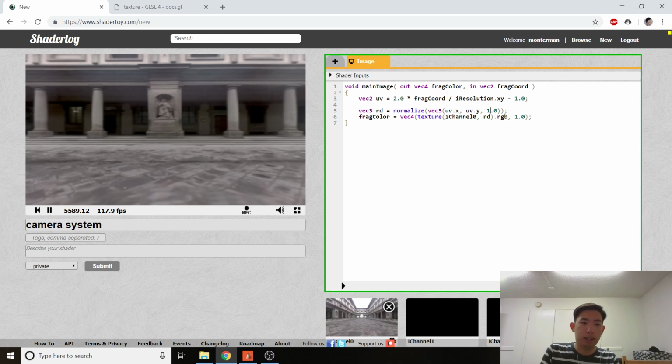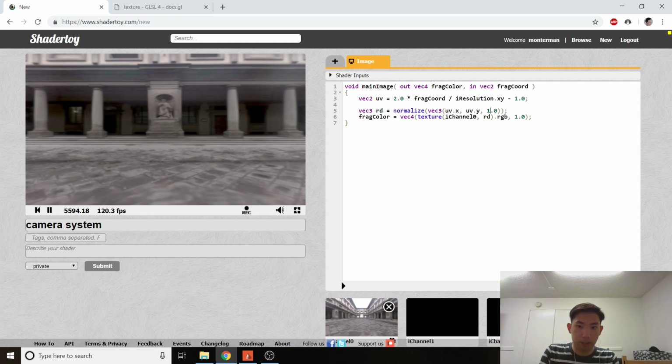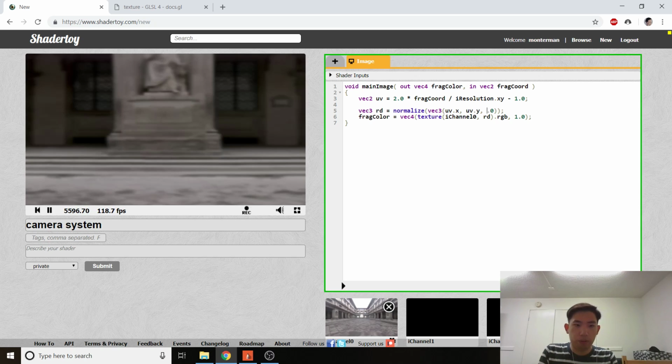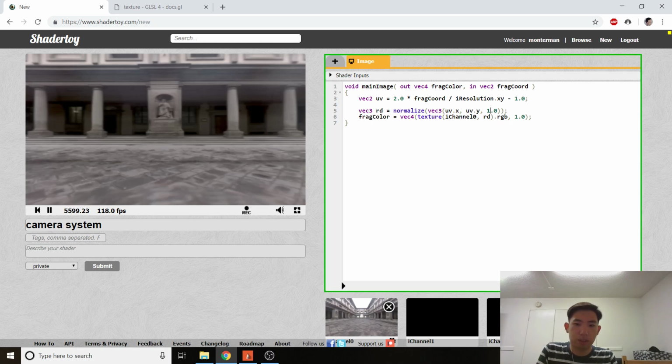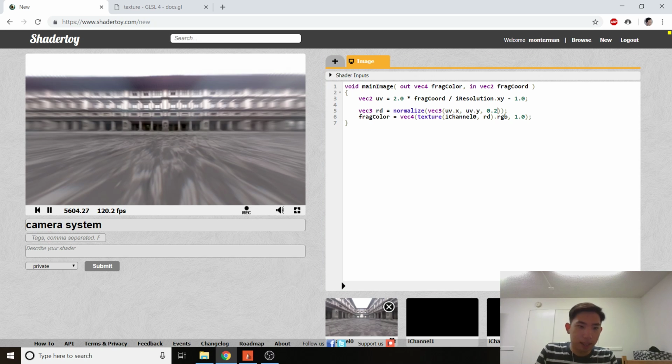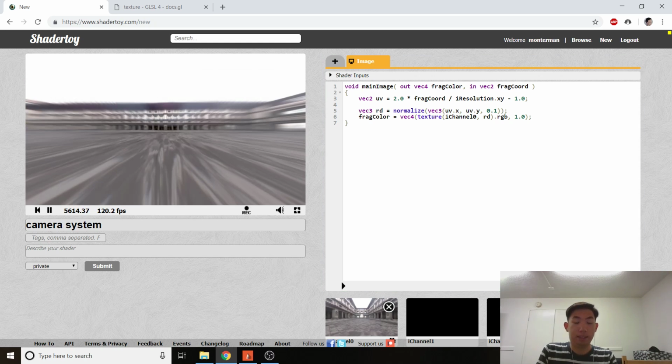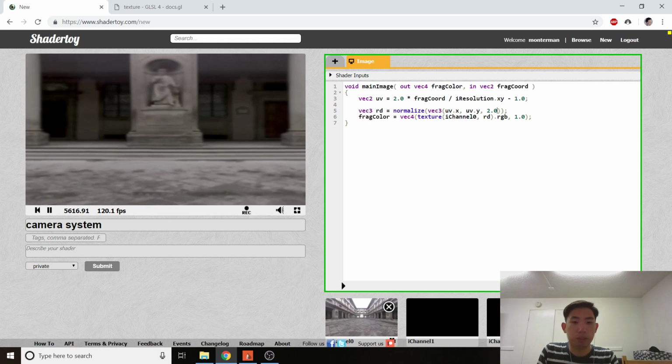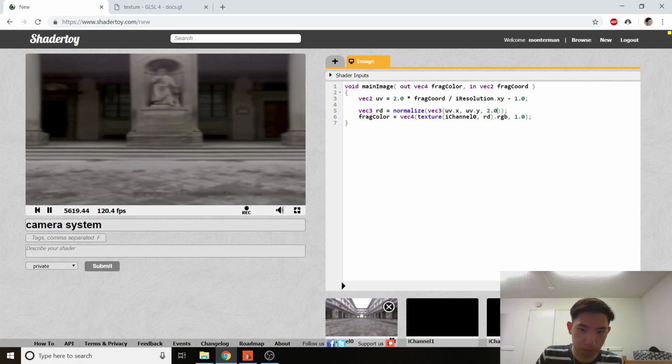And by changing the depth, we have different ranges of FOV. So if Z is further and further away, there's less stuff we can see. And if it gets a little closer, the lesser this is, that means the closer the camera is to the view plane, and the more we can see. The cone that captures all the geometry will be wider, like this. It looks kind of insane, but that proves our camera implementation is correct. So it's kind of useless right now because the camera can't move around yet.